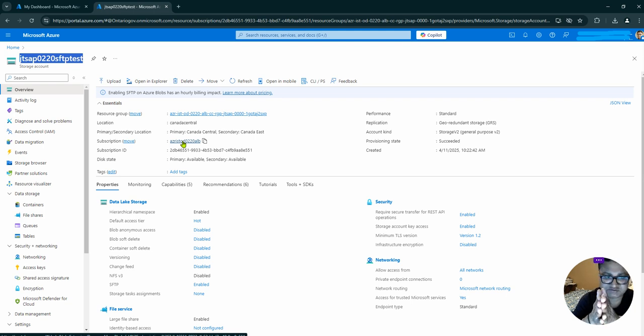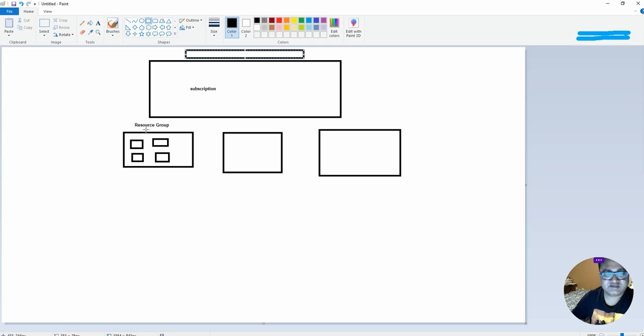Now under the subscription you have different resource groups. One subscription, as I mentioned here, can have multiple resource groups, and they will have the resources.